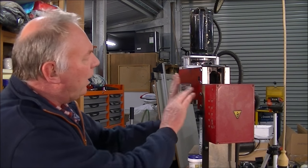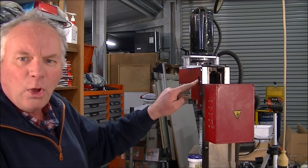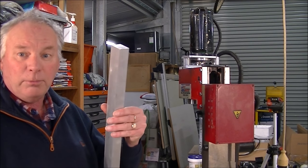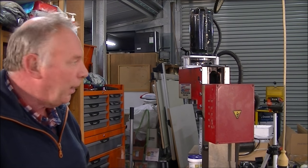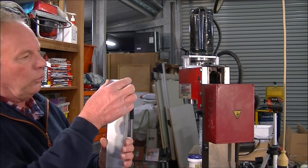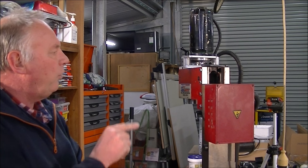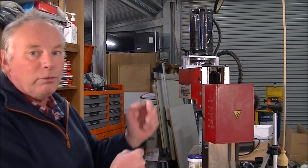Right, I've just taken the head all the way up so I can have a look inside, because I was peering through this hole and I noticed on the other side there was a corresponding bore. So I've got some 25mm by 50mm, which is 1" by 2" aluminium bar. I'm going to put this in the four jaw chuck and machine down approximately between 5 and 8 mil in depth, but leave a boss on it to fit inside this hole here. And then I'm going to bore a hole inside that boss and thread it.